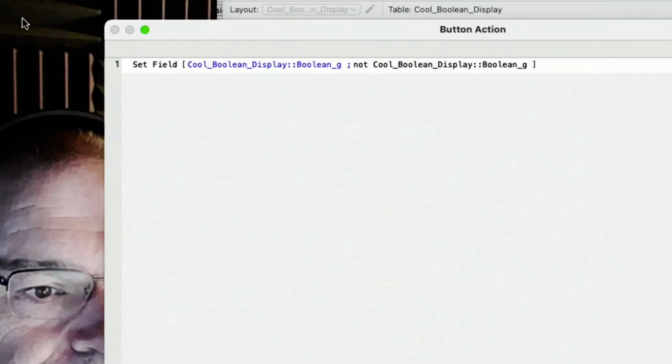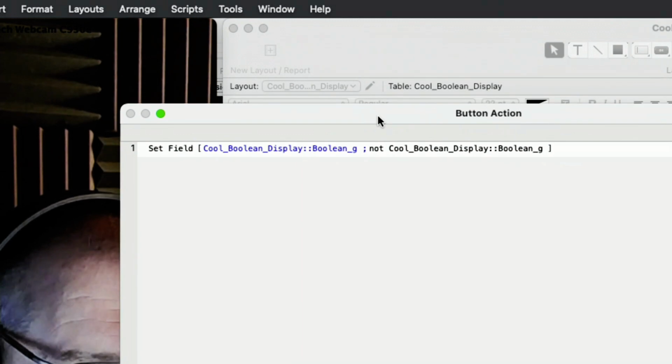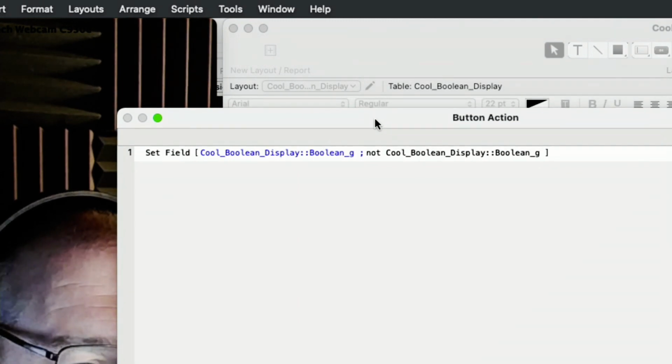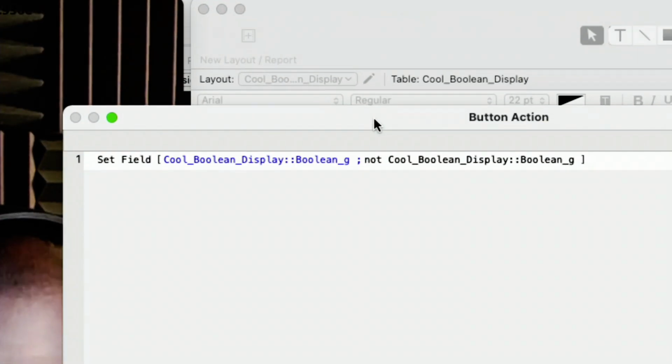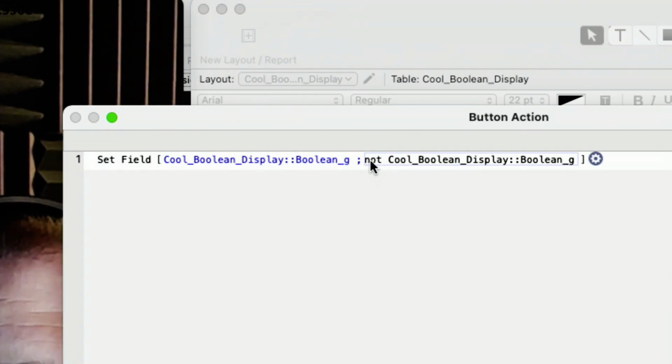So it is not. If the value is 1 and you want to make it not 1, then it's going to be 0. Yeah. So you have to think about 1 and 0 as being true and false. So not true, not false. So this is the command: set this equal to itself. If we got rid of the not, it would just set it to itself. It wouldn't happen. But this not says it's a flipper, right?